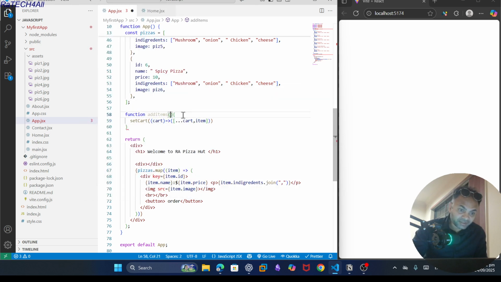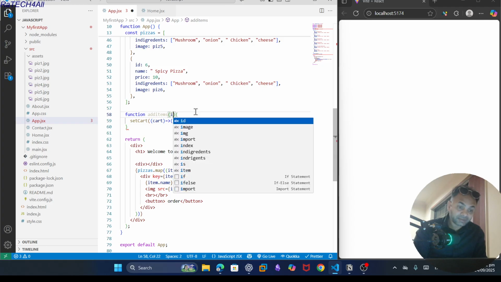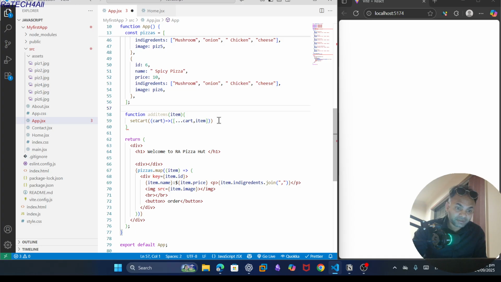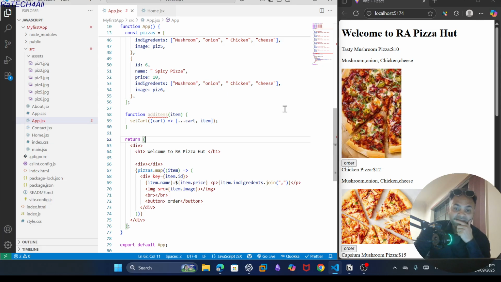You need to write your item or anything that specifies your parameter. Then this is done. This is for the adding functionality.